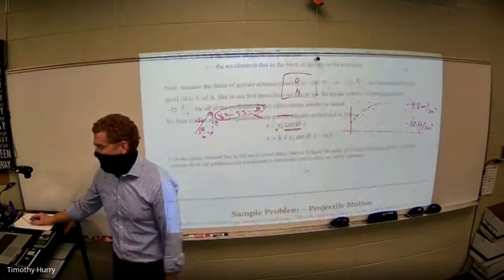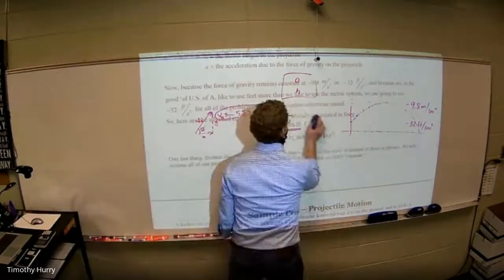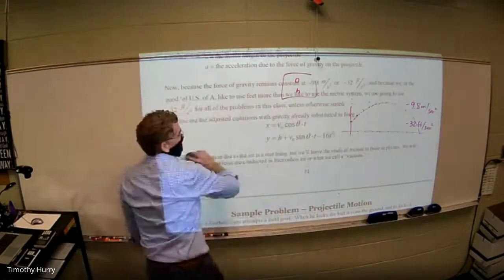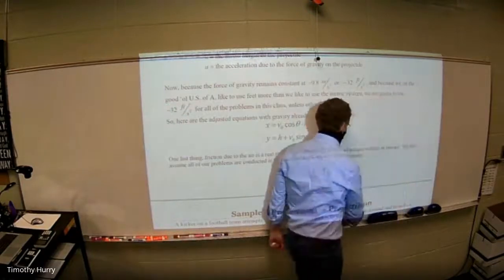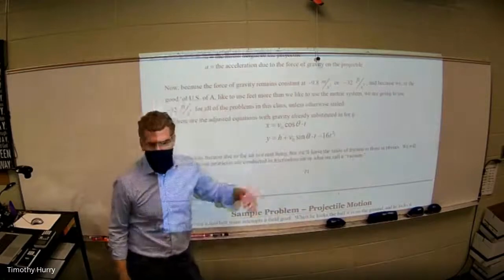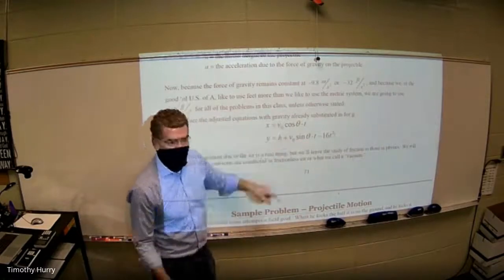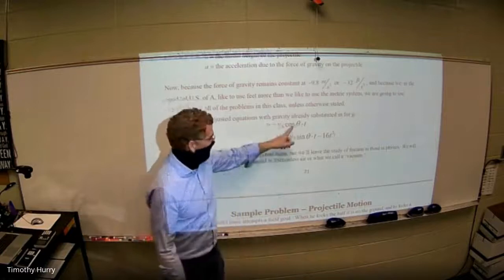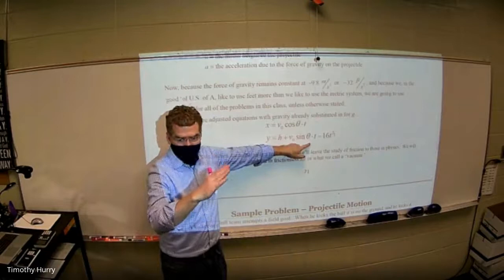But we're going to be basically using these two equations. So these are the two equations at the bottom of page 71. I think it's page 71 for you guys too. But those are the two equations that we're going to be using exclusively. I'm not going to make you remember the negative 32 thing, but you need to know that V0 means your initial velocity. Theta means your angle at which it was shot.